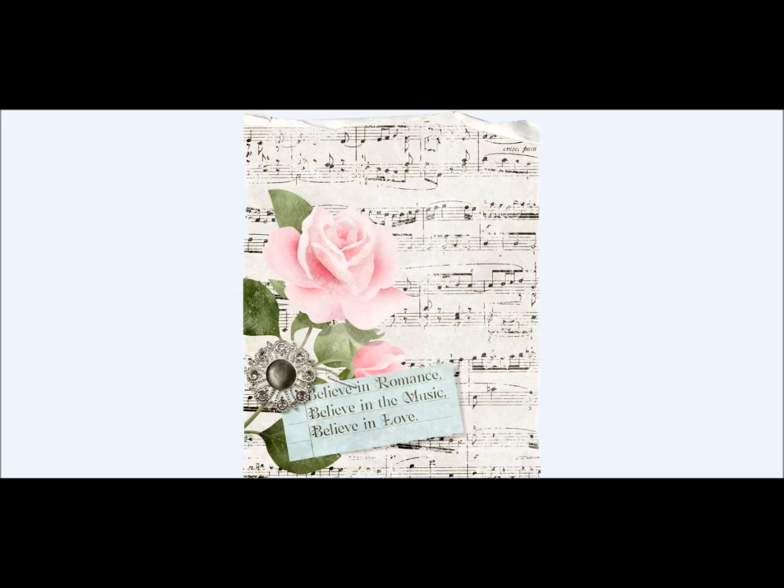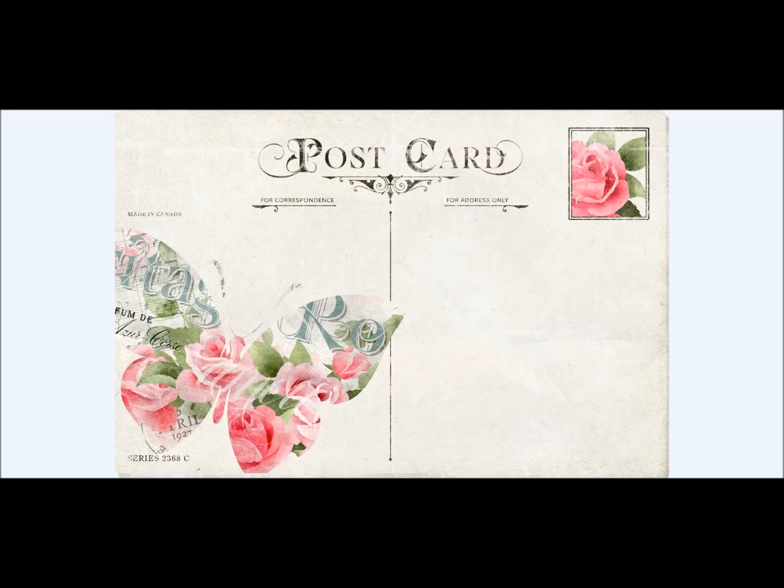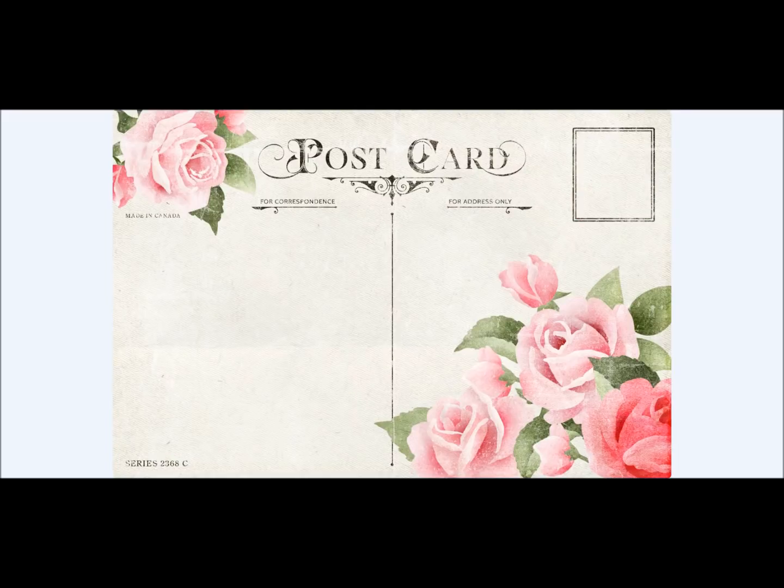The music sheet, a gorgeous element for someone. And the same thing with the painted windows. Look at how beautiful that is with the rose swag placed in behind the window. What a great element. A postcard, again, a fabulous element to use as a journal card. Why not use it as a main part of your page? Because like I said before, maybe you went on a mini vacation with a friend of yours. Maybe it's your wife or husband. There's so many options with these that you can utilize.